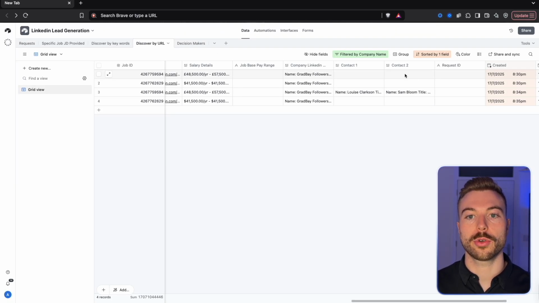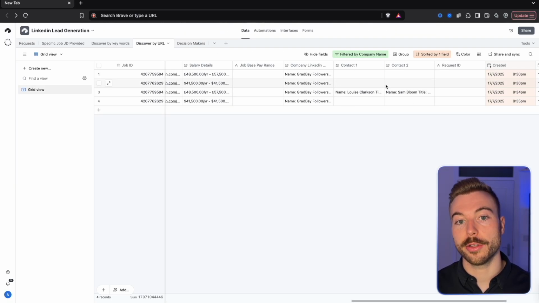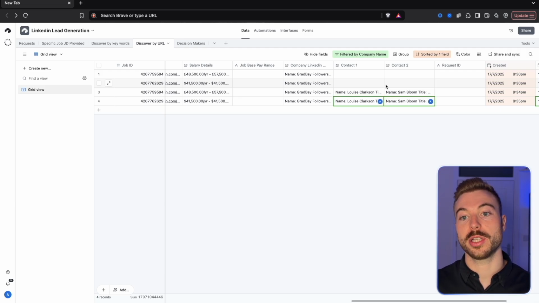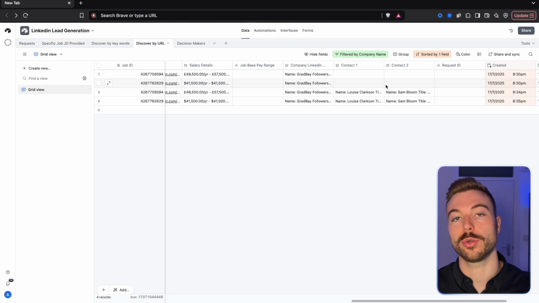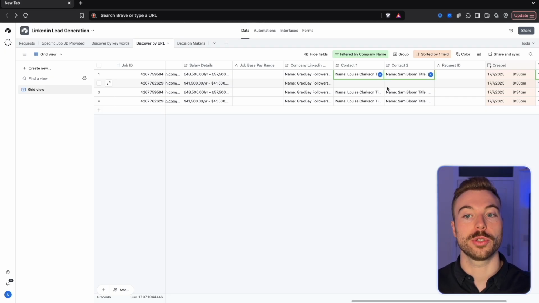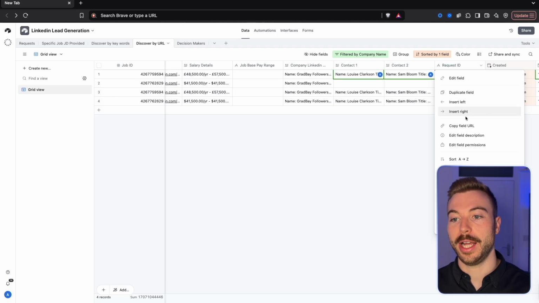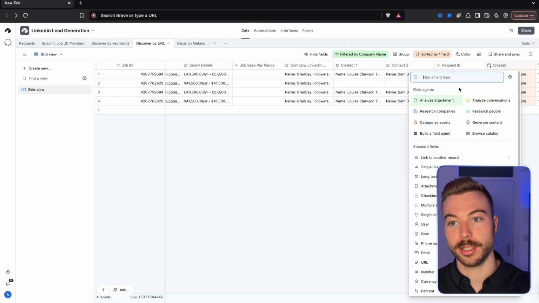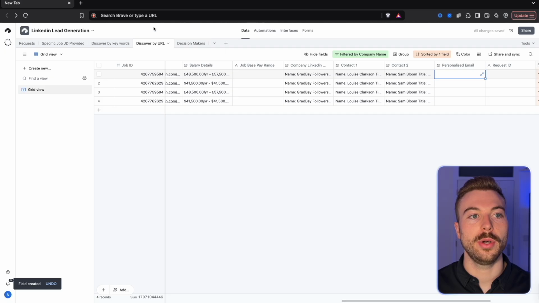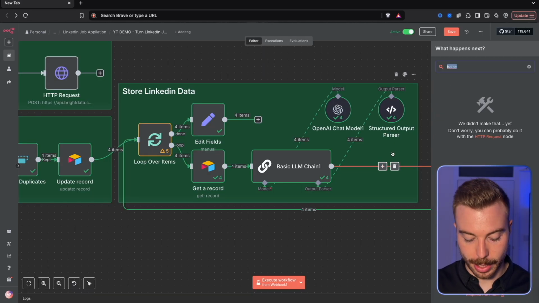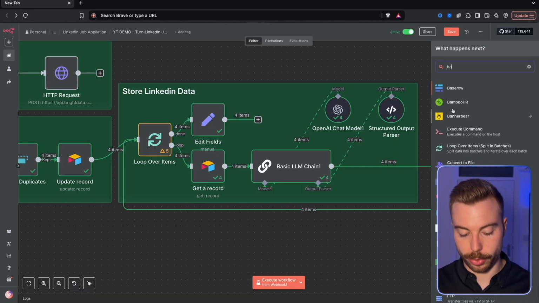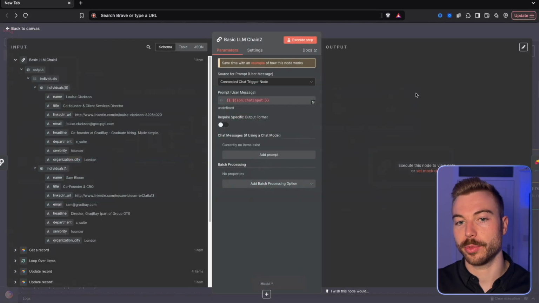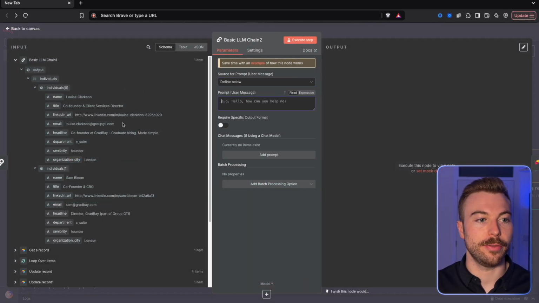So if we come back across, what we should see is the other fields start to get updated as well. So what we can have is that personalized contact detail for every single person that we've been able to get that job description for. And if we wanted to take it to the next level, add the personalized email on the left-hand side, add a column like personalized email. All you need to do is a basic LLM chain. And then what this will be able to do, basic LLM chain, we can add the information in here.